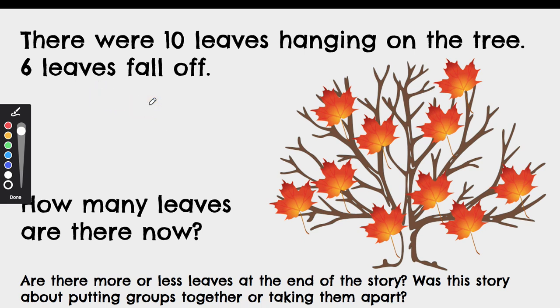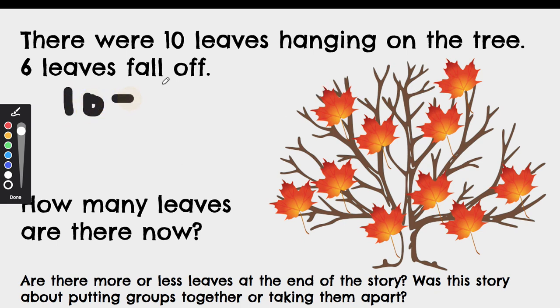So what I want you to do is just watch me. If I have 10 leaves hanging and I have 6 that go away, how many leaves are there now? Tengo 10 hojas en el árbol y 6 se caen. ¿Cuántos tenemos ahora? So, we're going to have our 10, right? We're going to take away 6 because I know that with subtraction, we take away. And I know that with 10, take away 6, I'm going to have 4 left. Okay, boys and girls?